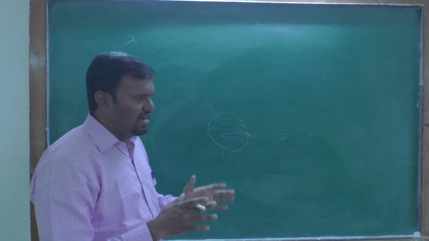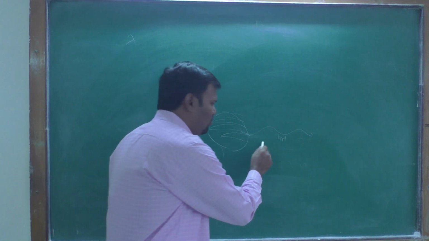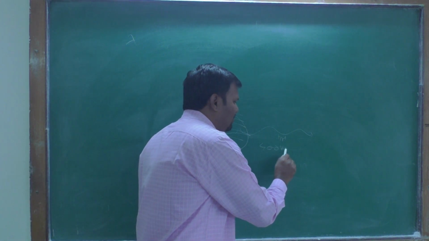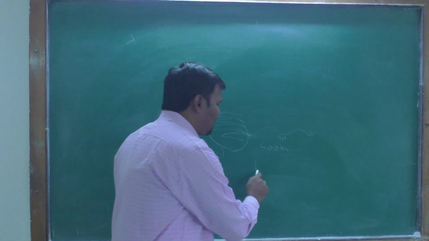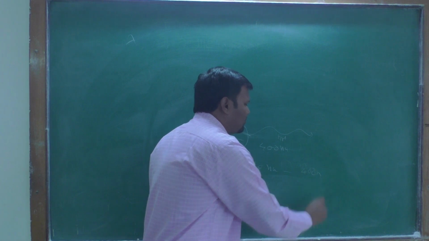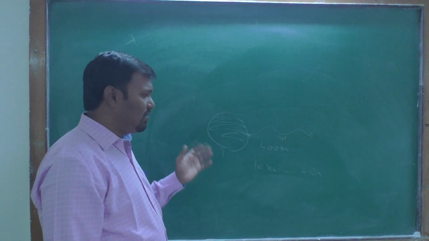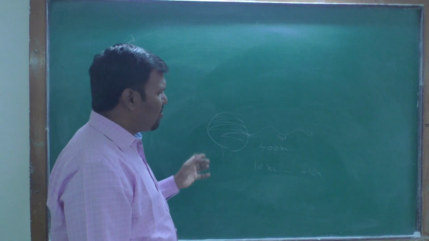It radiates a wide range of energy frequencies. It's not only a single one. Suppose it radiated only 400 nanometer; that is not possible. It radiates a wide range. Suppose it radiates from 10 nanometer to 400 or 500 nanometer. Like that, a number of frequencies are radiated from a source.